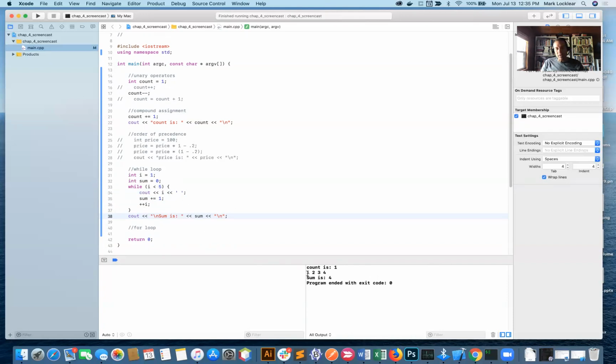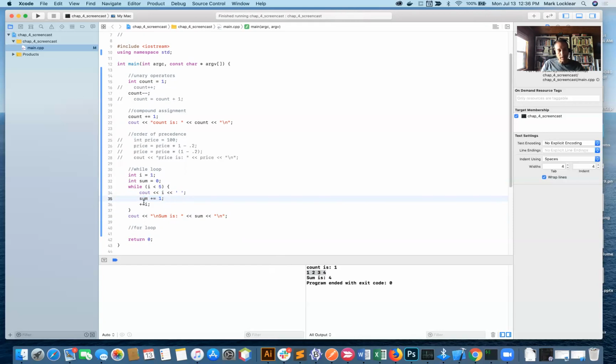And notice we're outputting the count in here each time too. Notice we've got this cout statement. Again, I starts at 1, so the first time we come in here, I is going to be 1. And then we're going to add 1 to sum each time. That's what sum plus equals 1 does.